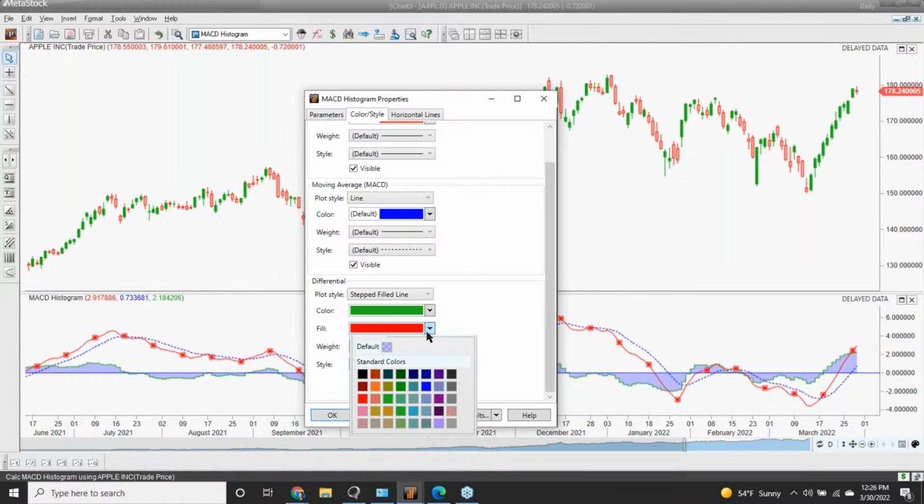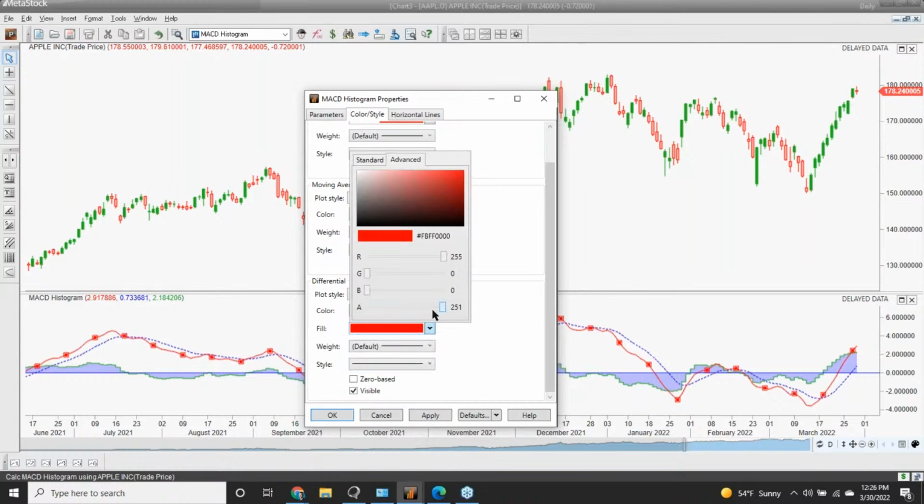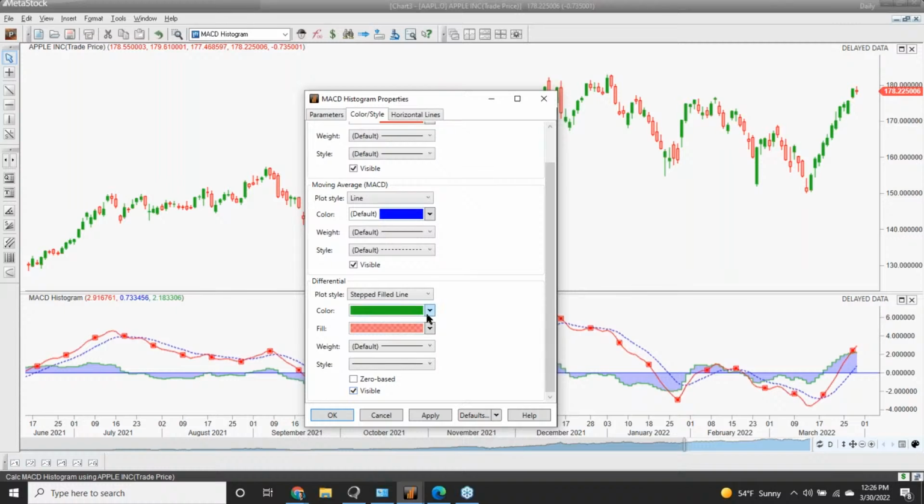Change the color to what you want. You can make it more transparent with that new awesome feature. I'm just going to kind of mess with things here. You can also make things invisible now. Indicators invisible. It's a new thing we added. So if you don't want to see a particular line, just make it invisible. And I'll show you that like with Bollinger Bands. But we can apply that. But yeah, so more customizability with indicators as far as how they look. Again, looks better. Things feel better. So that was a great addition.